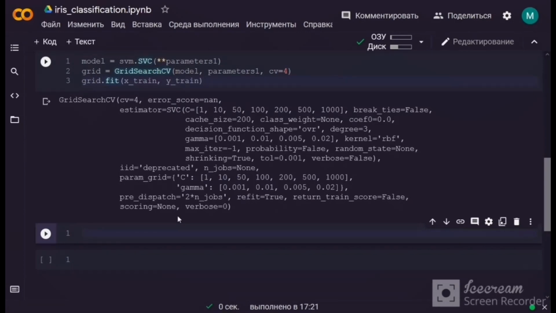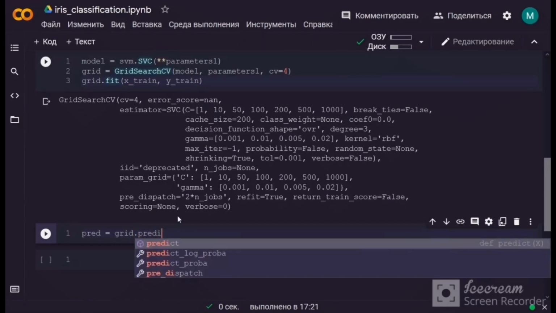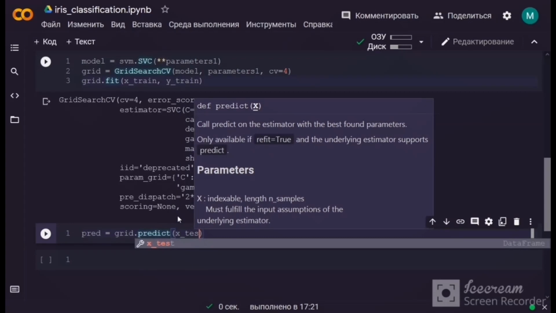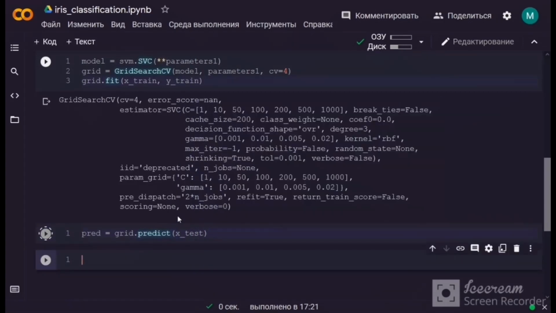Let's now predict the data for the test values. And immediately compare them with the correct answers.